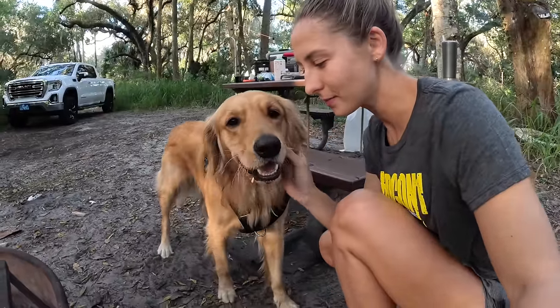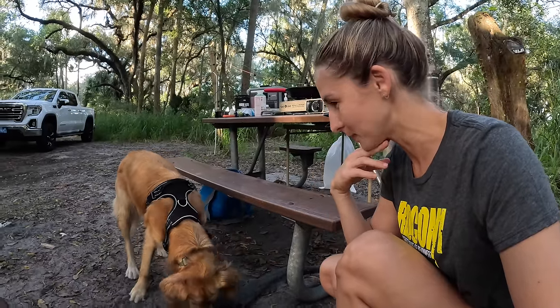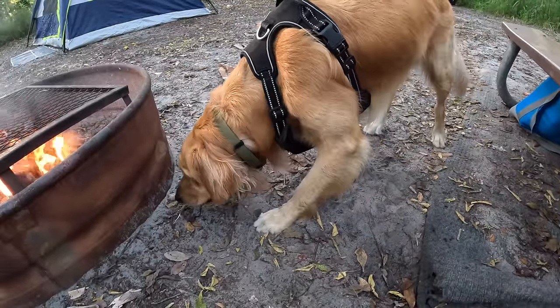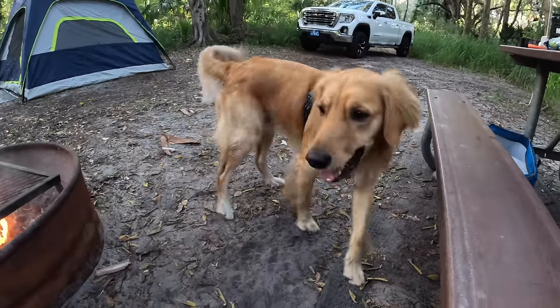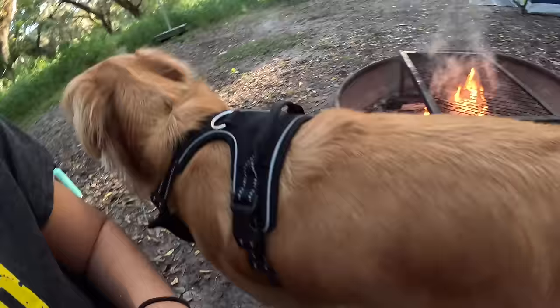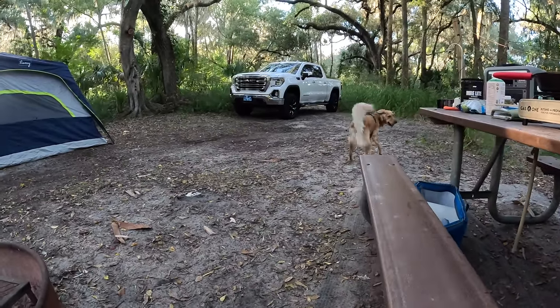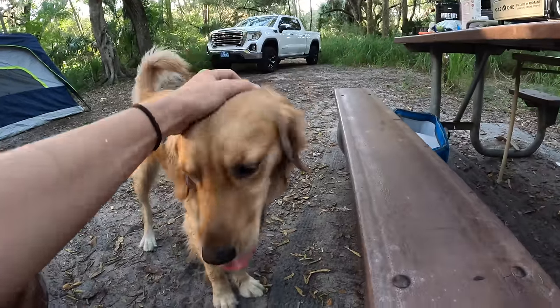You gonna cuddle with me tonight? Oh, he hears it. There's a bee buzzing around, and he's freaking out. Where is it? Finley, where's the squirrel? Where's the squirrel? Where is he? He has officially learned the word squirrel. I have to say it like squirrel. Finley, where's the squirrel? Where is it? Get over here. There is no squirrel. I am lying to you. Good boy. Oh, did you get the bee? I know. What is on your lip, you weirdo?